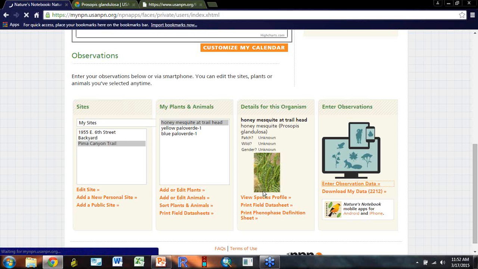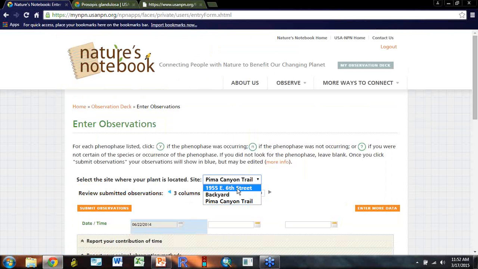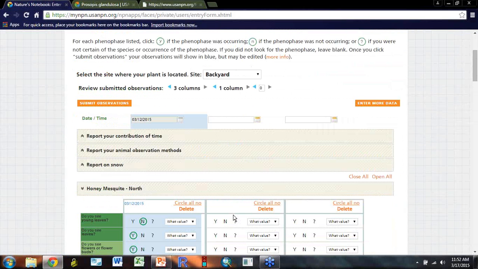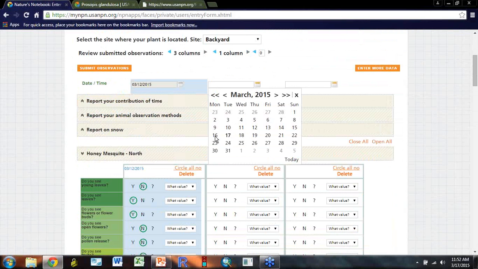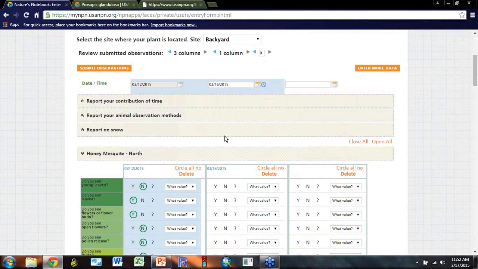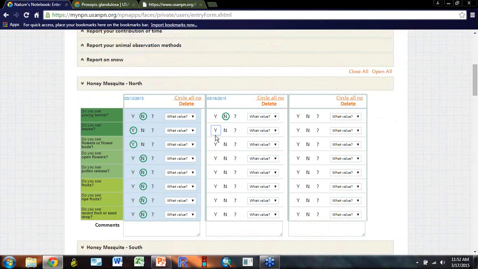as it loads. I'm going to pick my backyard site because I have plants and animals there. And let's say yesterday I went out and I did observe leaves and flowers on one of my mesquite trees.